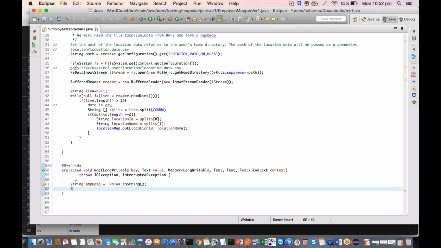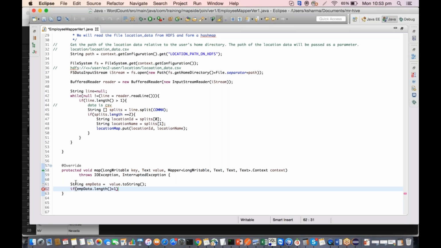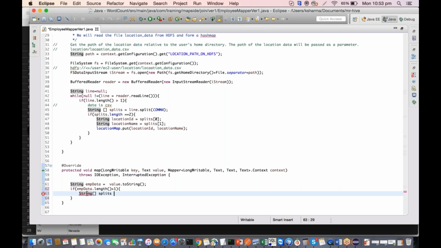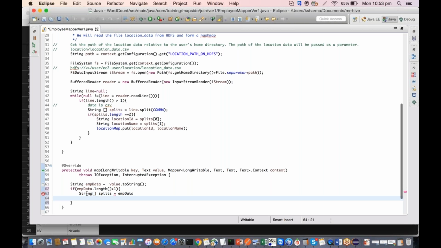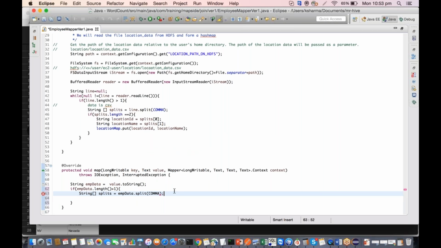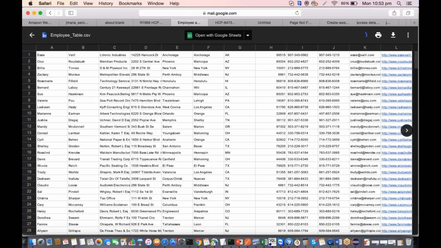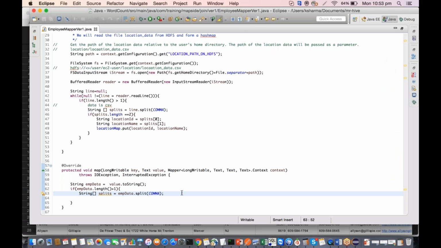Now again you need to check: if empData.length is greater than 1, you should make sure you are not processing a blank line. Then String splits, you are splitting empData against the CSV record split comma, and then you have to check what is the location: 0th position, 1st, 2nd, 3rd, 4th, 5th, 6th. The 6th position is your location ID.